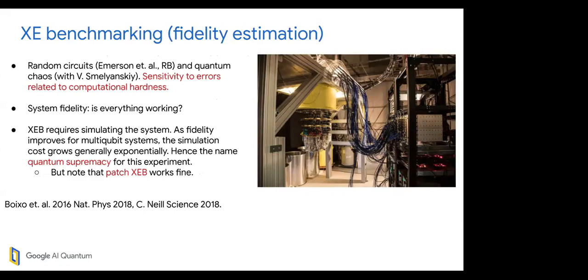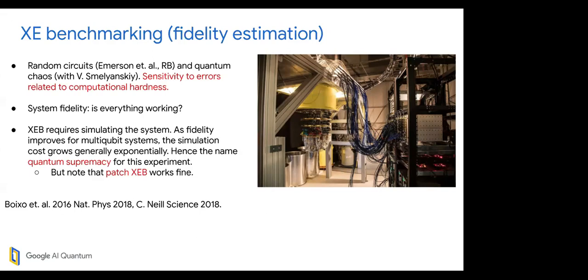So that was the complexity theory motivation. We decided to use this problem, random circuit sampling, for a quantum supremacy demonstration. The next thing we need to do is to choose a metric to gauge how well we're performing on this particular computational task, on this sampling task. And for that, we developed this technique that we call cross-entropy benchmarking, which is really an estimator of fidelity.